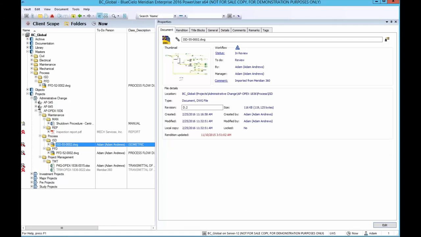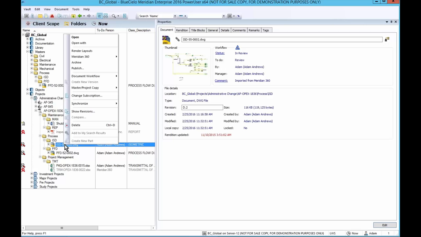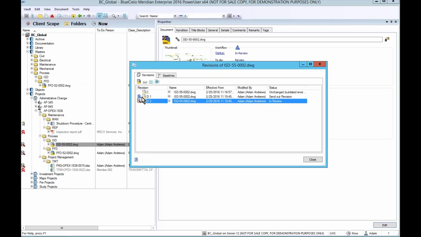Okay, so we left off here on the live software where the engineer was receiving this package of documents, and we were last on this particular instrumentation diagram. Notice that the revision has now been updated with the data that the contractor has entered, and the revisions of the documents are also absorbed and made part of the Meridian system. Let me show revisions here, and we can see all the relevant revisions in this project.